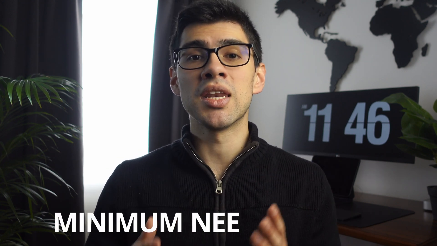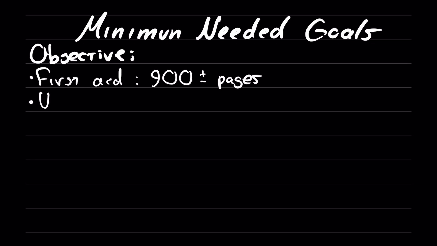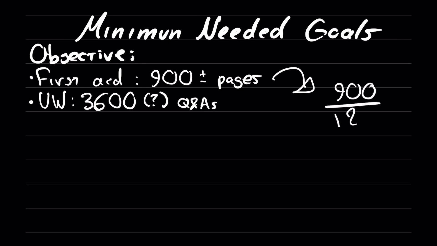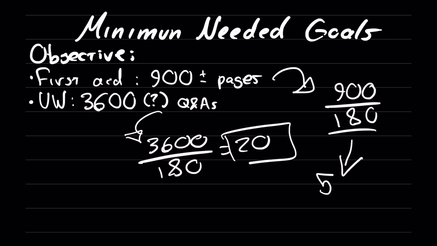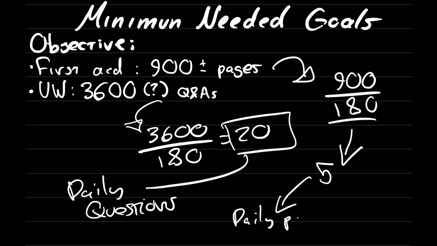In contrast, people who don't have all day to study obviously cannot schedule their day so easily, especially if their other obligations don't follow a typical nine-to-five schedule. My recommendation for people in these categories is to work with minimum needed goals — basically calculating a rough approximation of how many things you need to do each day or week to stay on track. Your goal then is just to check those goals any way you can, whether in the morning, afternoon, or whenever you have time available. These goals can be daily, weekly, or even monthly.